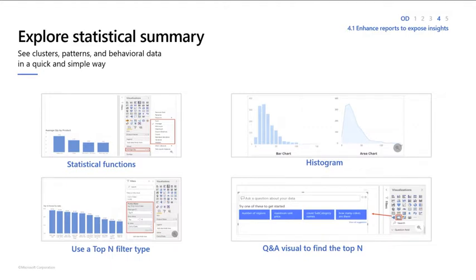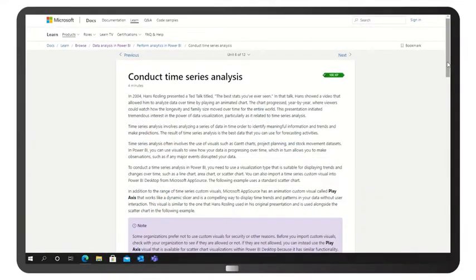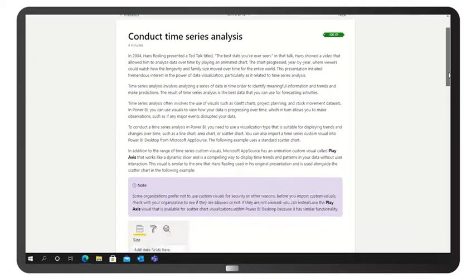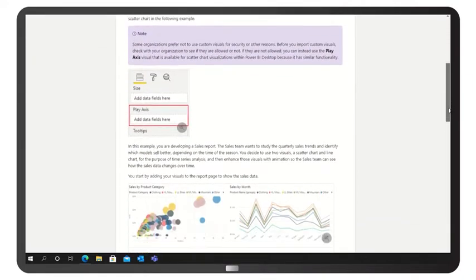And lastly, you also have things like Q&A visual, which can really help in the long run for your users and for yourself. Again, there are very particular and specific topics for which documentation is available, which you can leverage. In this particular case, documentation that we're looking at is for conducting time series analysis.